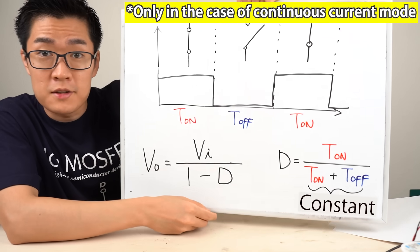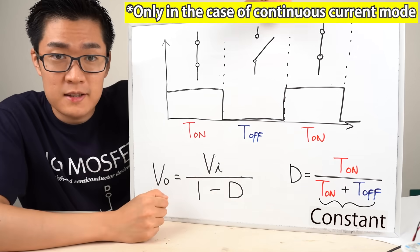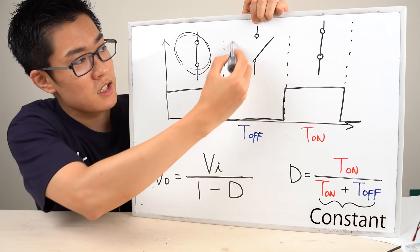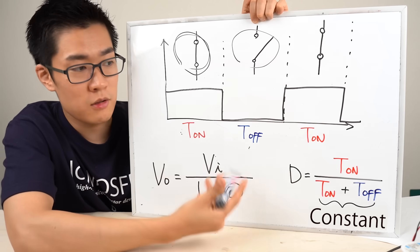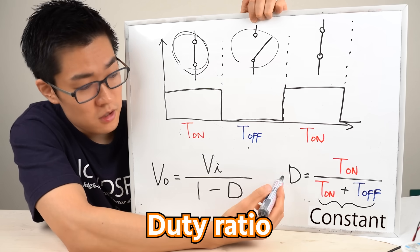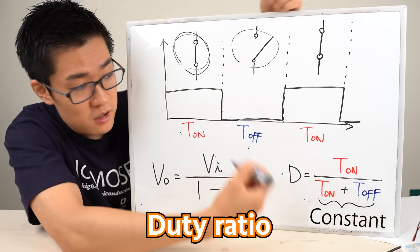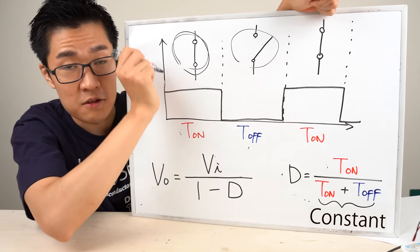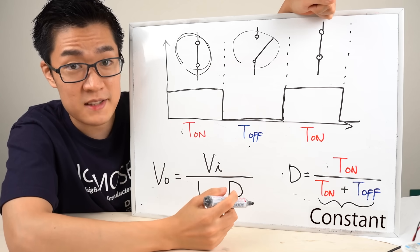These are the formulas for the input voltage and output voltage. The time the switch stays closed is T_on, and the time the switch is open is T_off. Let's assume the sum of T_on and T_off is constant — it's the denominator. The duty ratio is defined as T_on divided by that constant total period.